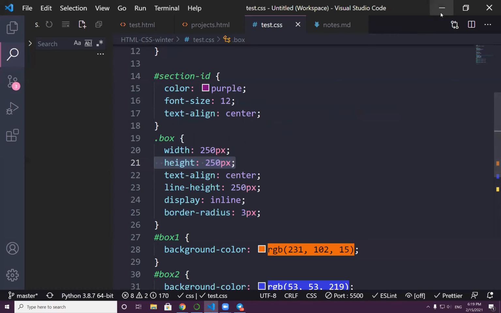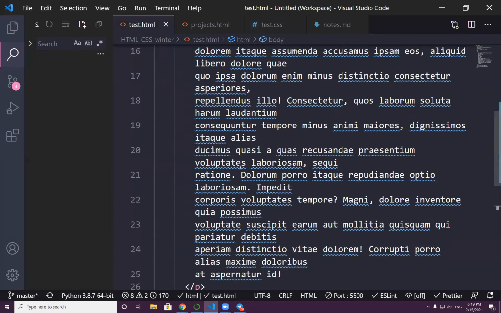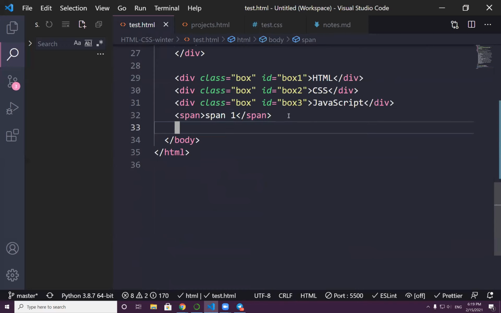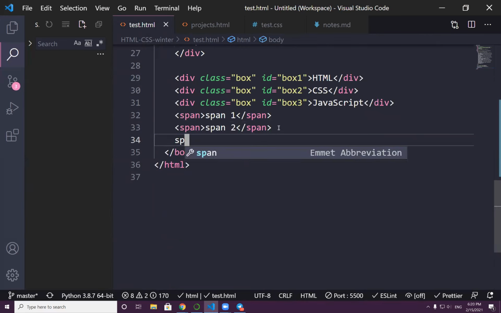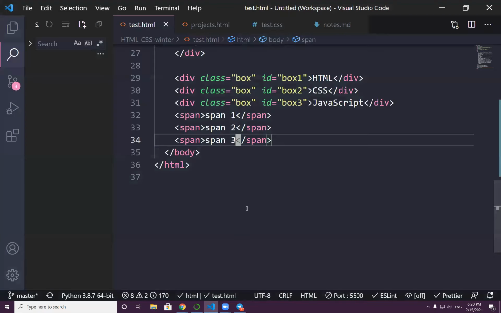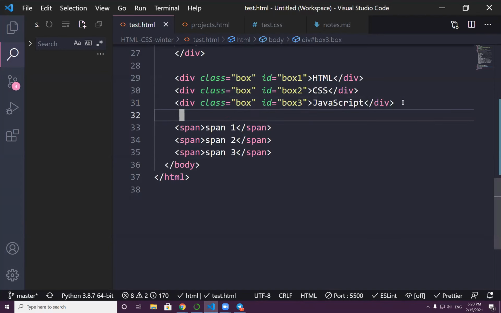So the common element for that is span. Let me write span 1, and span 2, span 3. I should have these spans, but let me just have some break in between.